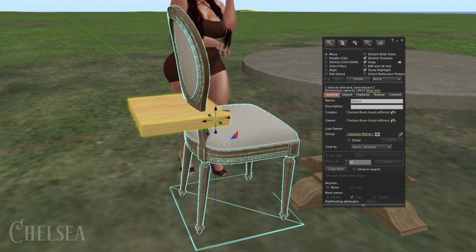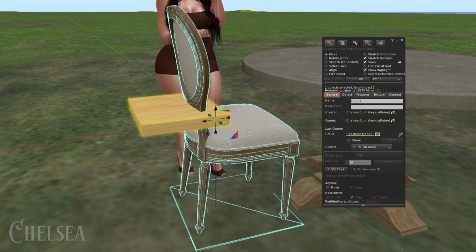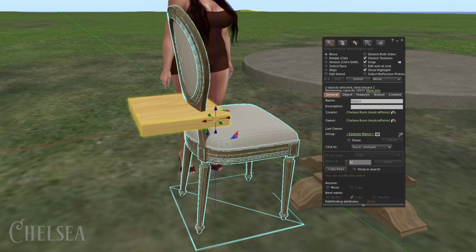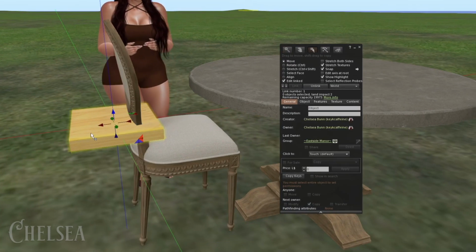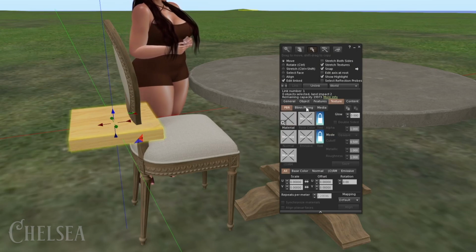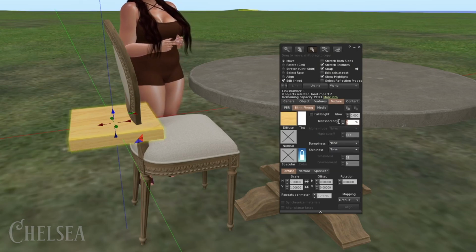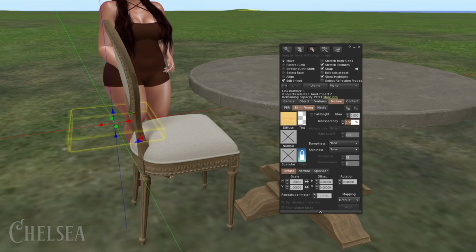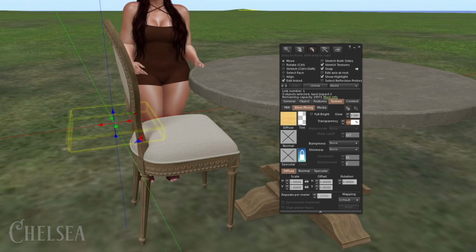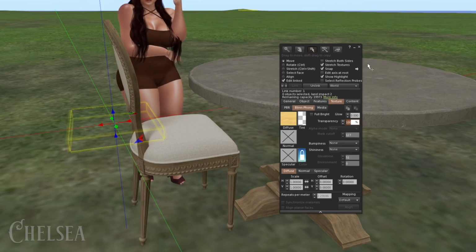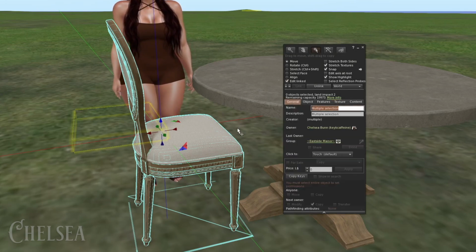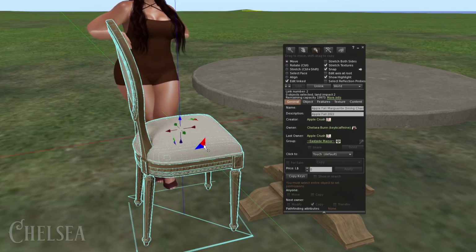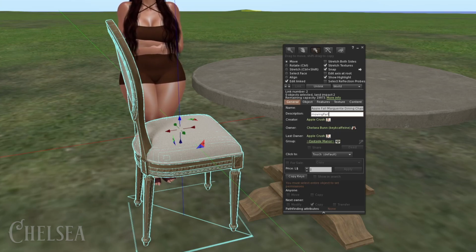But before that, let's first turn this basic but yellow block transparent so we won't ever have to see it again. Right-click on the chair, Edit Linked, then select the yellow box. We go to the Texture tab, select Blinn-Phong, then turn transparency all the way to 100 by typing 100 in the box. Ta-da! Now the yellow block's gone, but not really, it's still there, just hidden. Right-click on the chair again, Edit Linked, select the chair itself, General tab, and write Moving Part. Make sure to capitalize the P in Part, then a dollar sign, and any word like chair.